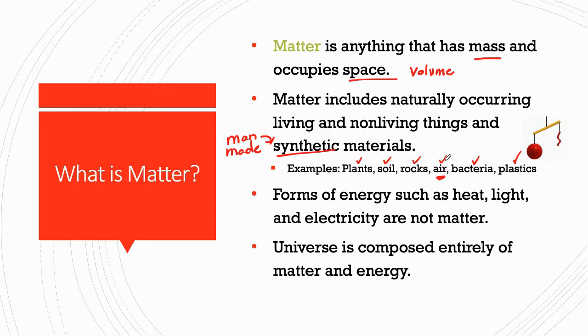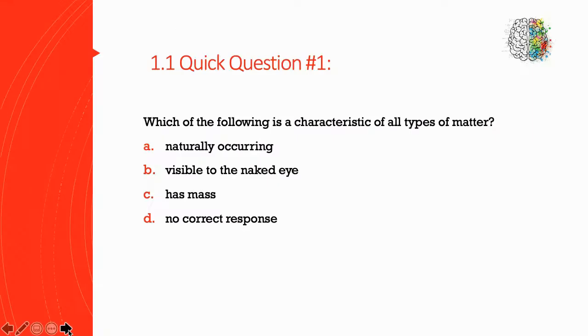So then that brings up the question, if almost everything is matter, including some things we can't see, what in the world would not be matter? And the answer here is energy. Now, there are several forms of energy. There's heat energy, light energy, electricity. There are other forms of energy as well. But energy does not have mass and does not take up space, so it is not matter. And our universe is really only composed pretty much of those two things. It's either matter or it's energy. Okay? And so that gives you a really great idea about what matter is.